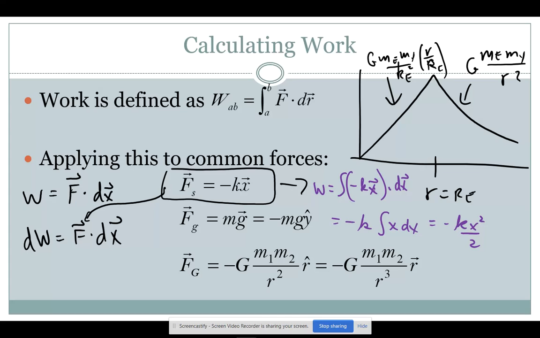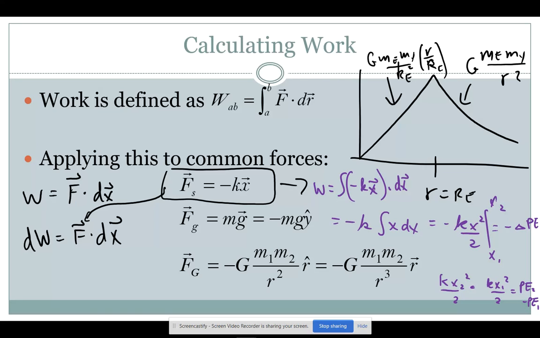Now, I want to go to potential energy. Potential energy is defined such that the change of potential energy is minus the work. So if that's the work done by the spring, then that's equal to minus change in potential energy. And of course, this would be going from x1 to x2. So since there's a minus there and a minus there, I'm going to get rid of the minuses. And I'll have kx2 squared over 2 minus kx1 squared over 2 is potential energy 2 minus potential energy 1.